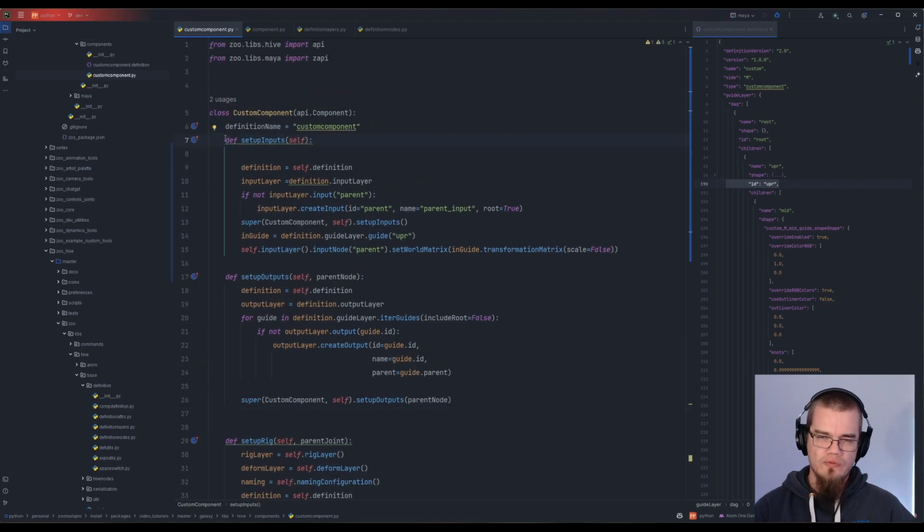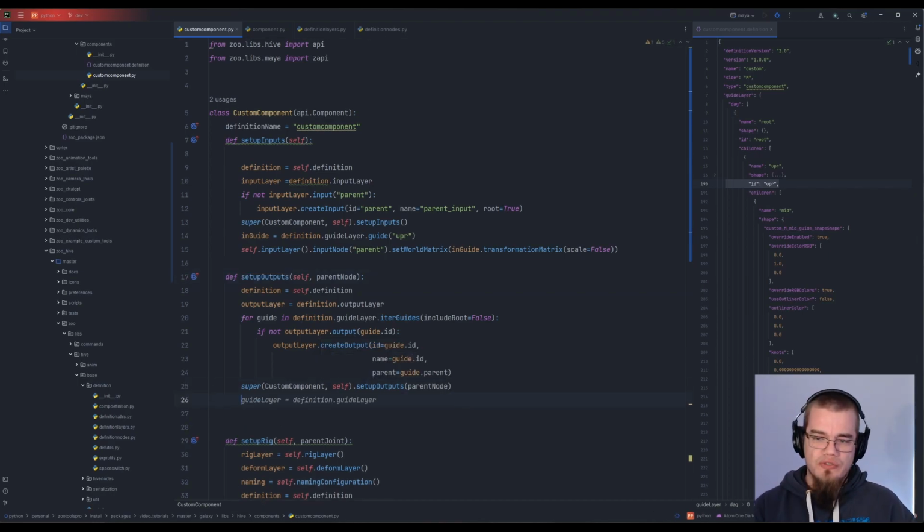And the way this ordering works when it comes to set up the inputs, set up the outputs, and the definition is that setup inputs gets called first, then the setup form, which is essentially setting the form layer, gets called in between, then the setup gets called afterwards, which gives you the opportunity to constrain your outputs to your joints. And that way you can send those transforms to the next component and do whatever else you want to do with the outputs.